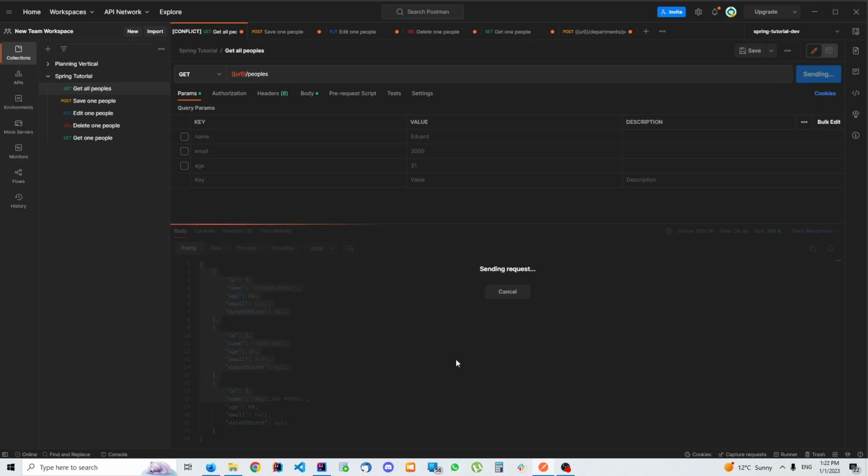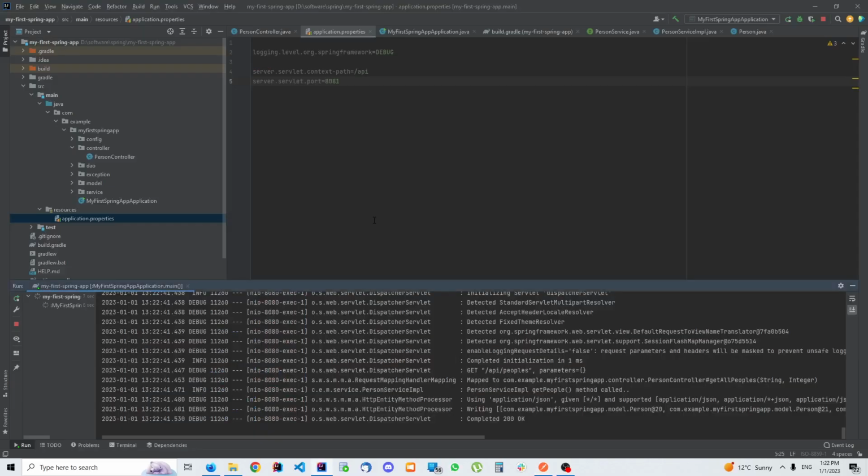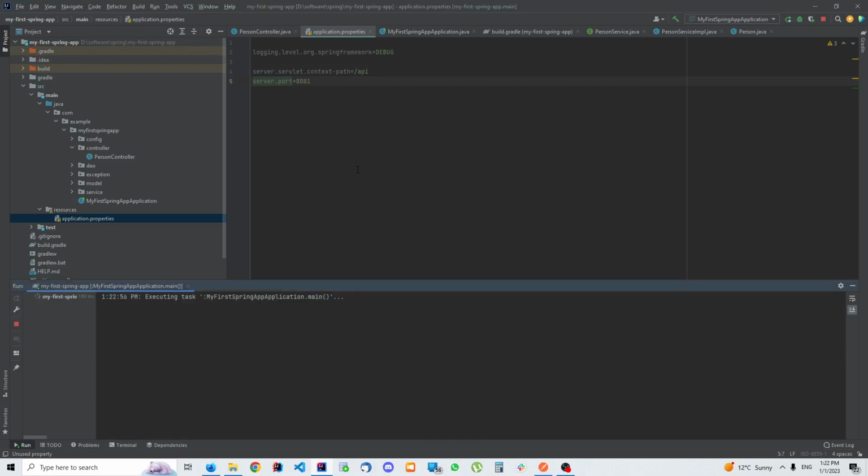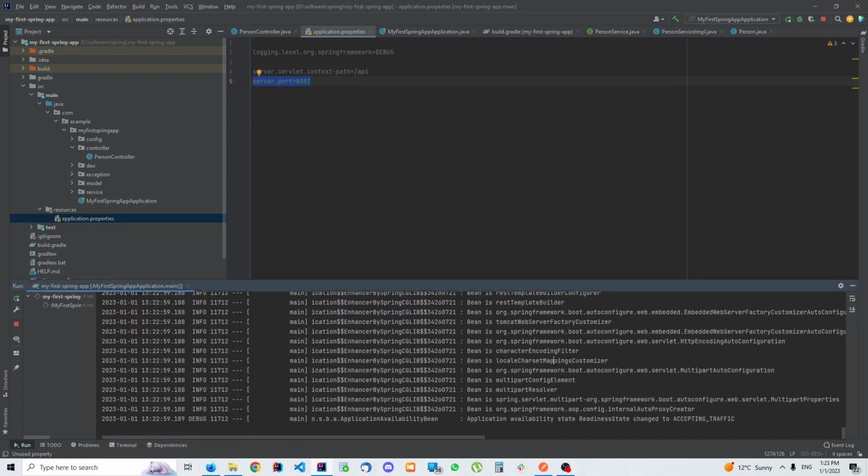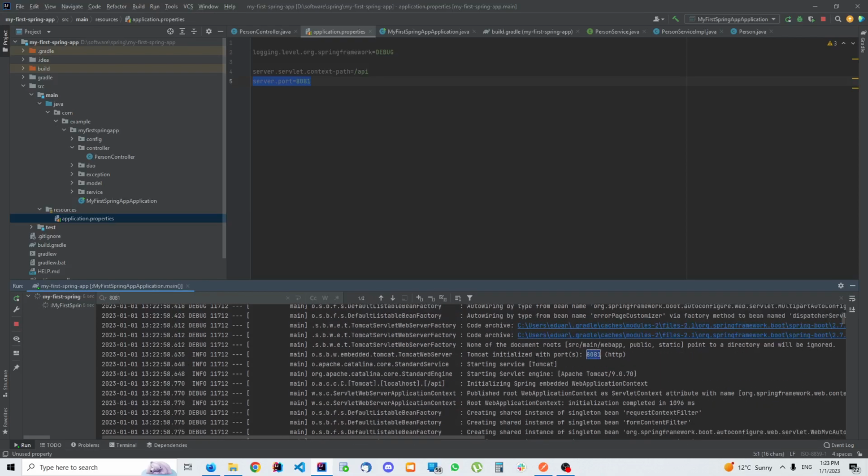And now if I go here, you will see that my application is still working because I need to put server.port like this. So now I manually changed the port. So let me just put 8081. You will see that I have manually changed the port of my application.